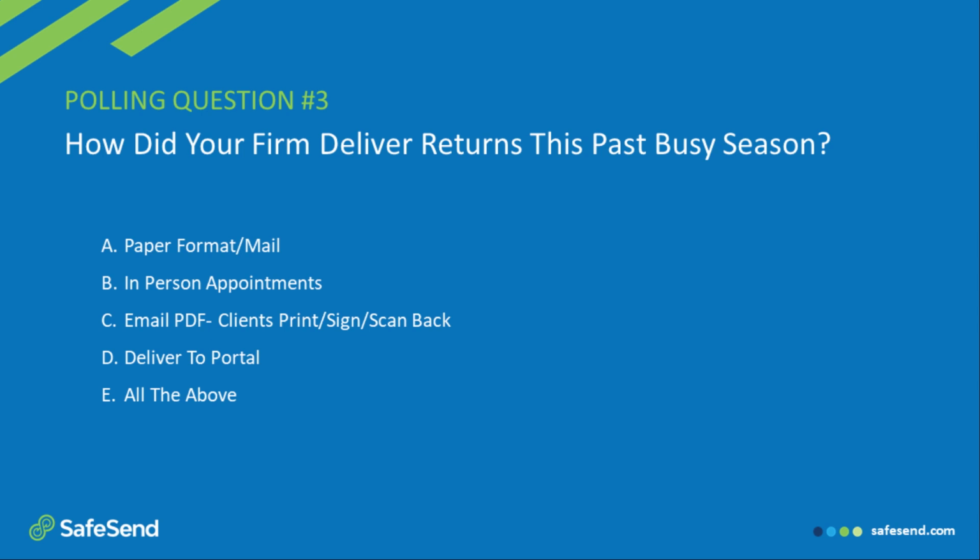And while we wait for this, is this another one where you generally expect to see a collection of firms using all sorts of methods, Andrew? I do. I would expect it to be a lot of all of the above. All right, and your prediction came right. So far, the results show just over 50% selected the all of the above. Email, PDF, and delivery to portal are about tied, and then the others fall in a little bit behind that.